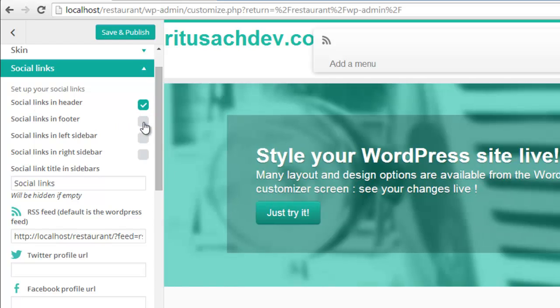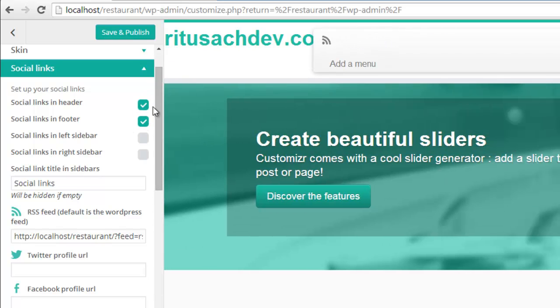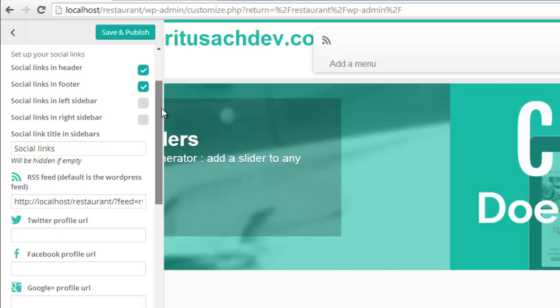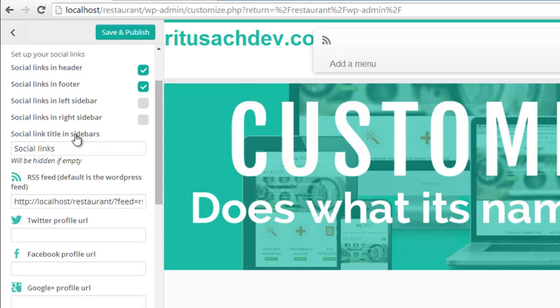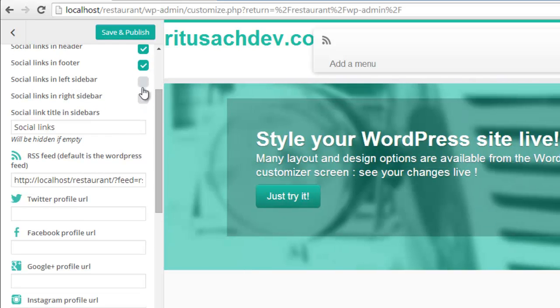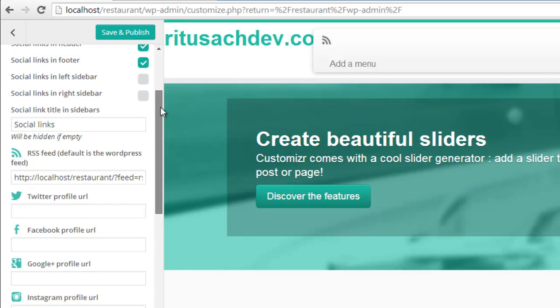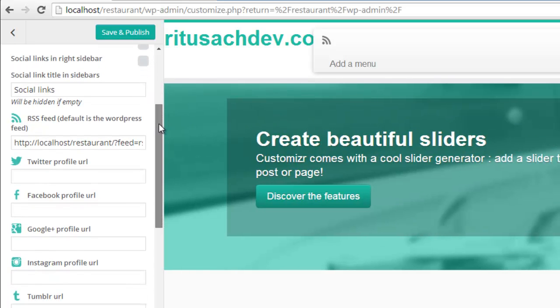You can check or uncheck it if you want. So let's check both of the options. Social links in right sidebar, social link title in sidebar. If you want, you can check them, but I just want to stay with the default setting for social icons.